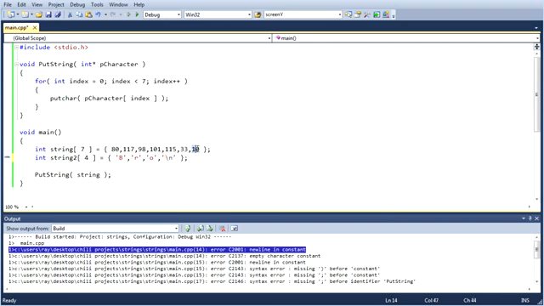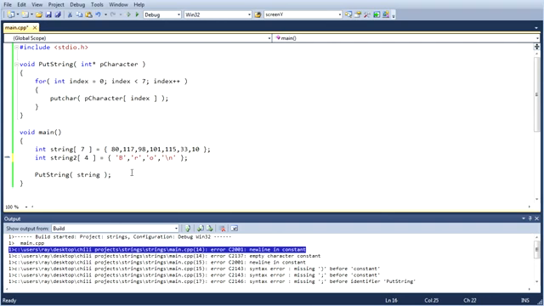Or you could just put the number 10 in there, wouldn't matter. But since we're using character literals here, this is called a character literal. This is a numerical literal. This is a character literal. And since we're using character literals, we'll be consistent, and we'll also use a character literal for the new line. So, just a different way of initializing your arrays or your strings. Now we have 2 different strings, and they have different lengths.